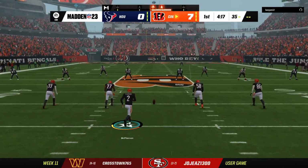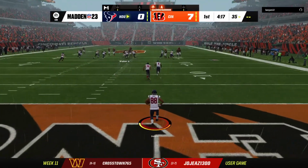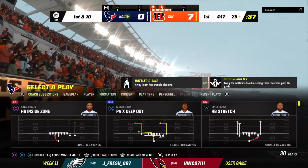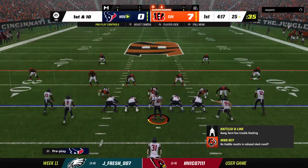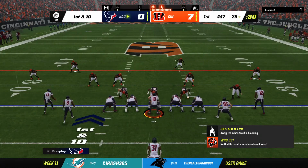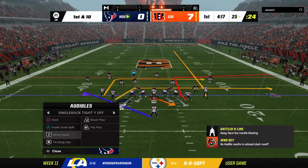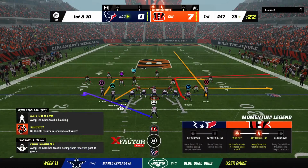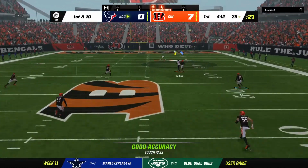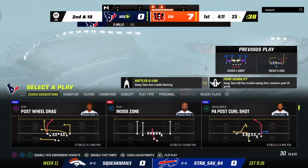After the touchdown, McPherson on to kick this one away. And he won't return this one. He'll go down to a knee, and they'll start at the 25. First and 10 now for Mills and the Texans at their own 25-yard line. First down throw for Mills. Oh, he's going to take a shot right away. It's incomplete. Took a shot, couldn't connect.